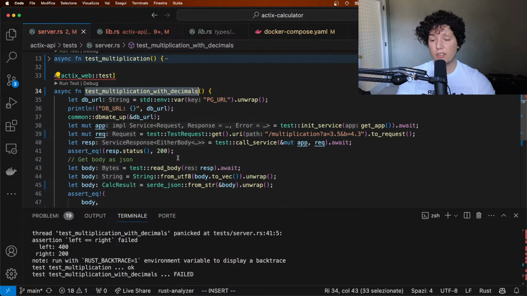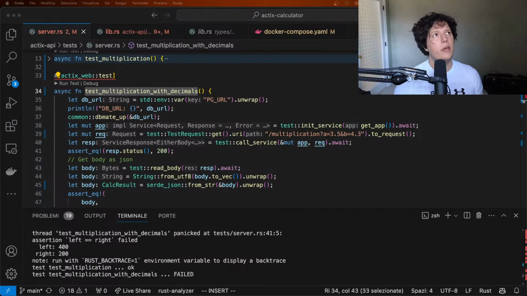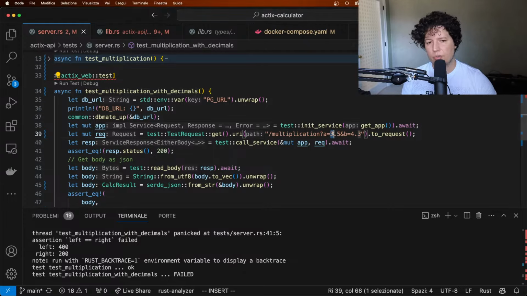We got a 400. So 400 means bad request, which is great. I think this is what you want. So from an HTTP standpoint, we are telling the client, hey, listen, you're sending me a bad request. Why? Because I cannot parse these decimals as integers.